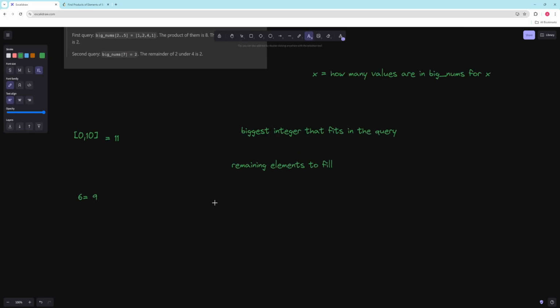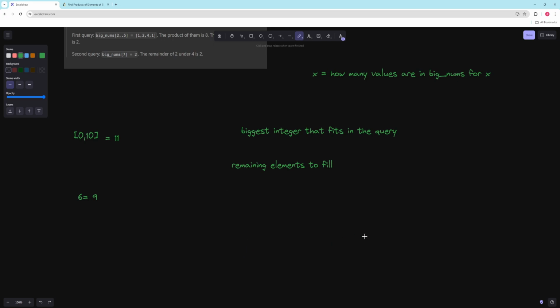That part we can do pretty quickly, right? Because let's say we have some number like 6, and then we know our biggest number 7 that we couldn't put in there, and we have 2 elements left. Then we could just ask, okay, what's the binary for 7? So 7 would be 4 like this. And then we know that the bits of 7 are inserted from smallest to biggest. So we know 7 doesn't quite fit, so let's take only 2 bits from 7, and let's use those 2 bits as well. So we'll have 1 and 2. So we'll have whatever the result was for 6, and then we'll have 1 and 2 from 7.